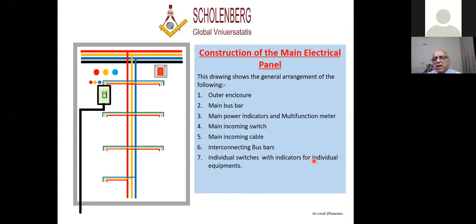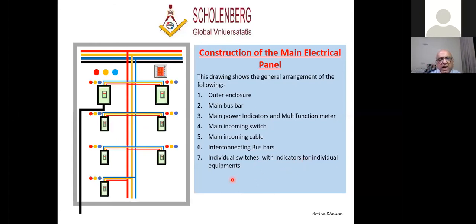Induced switches with indicators for equipment. What will interconnect? These induced switches. Now these are various switches, one switch for one equipment. From this bus bar, the power will go to the switch. From the switch, it will go to these bus bars, and then it'll go down to this switch, all this. When you switch on each switch, its light will come on. If you don't switch on, this light will be off. Same with every switch.